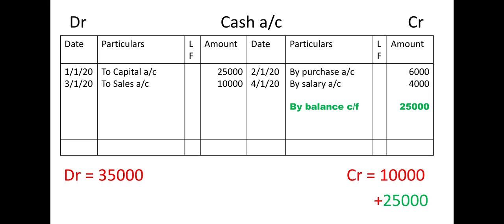Total of the debit side is 35,000 and total of the credit side is also now 35,000. So this ledger has been balanced. Now which date should we write, students? In my last lecture I told you that in real life, if you are doing a business, generally the balancing process is done at the end of the year.